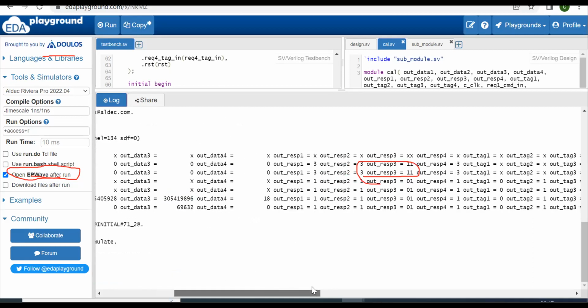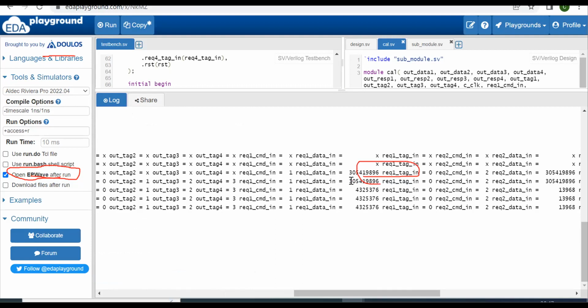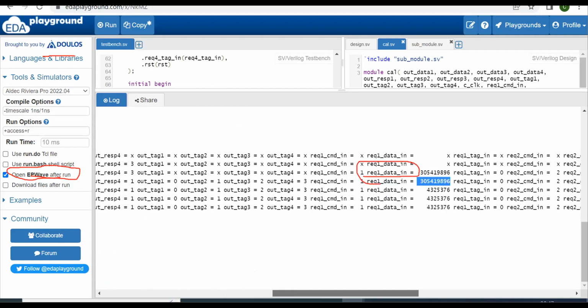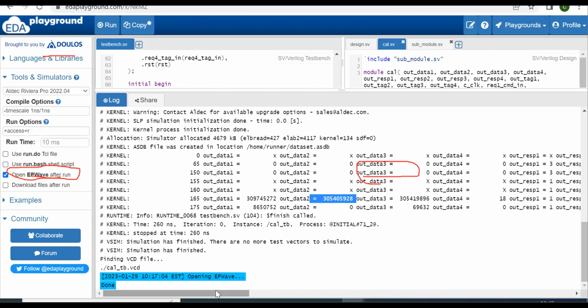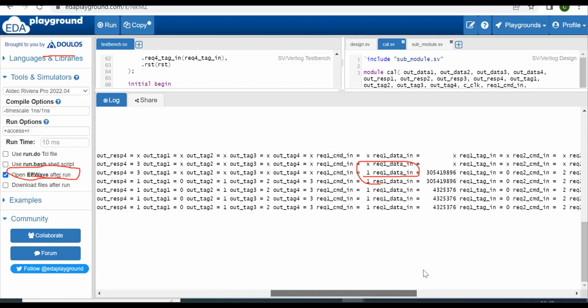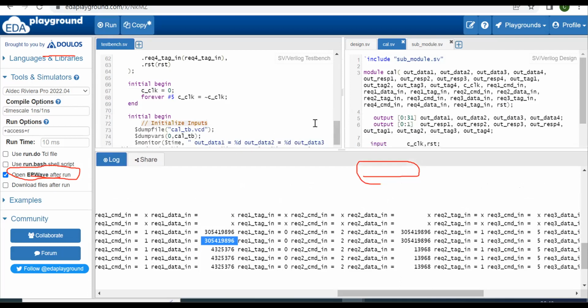Okay, after the delay we get the output. We have taken the input at the fourth line, but the output is coming at the fifth line, because of delay. It should get the output value after some delay, right?